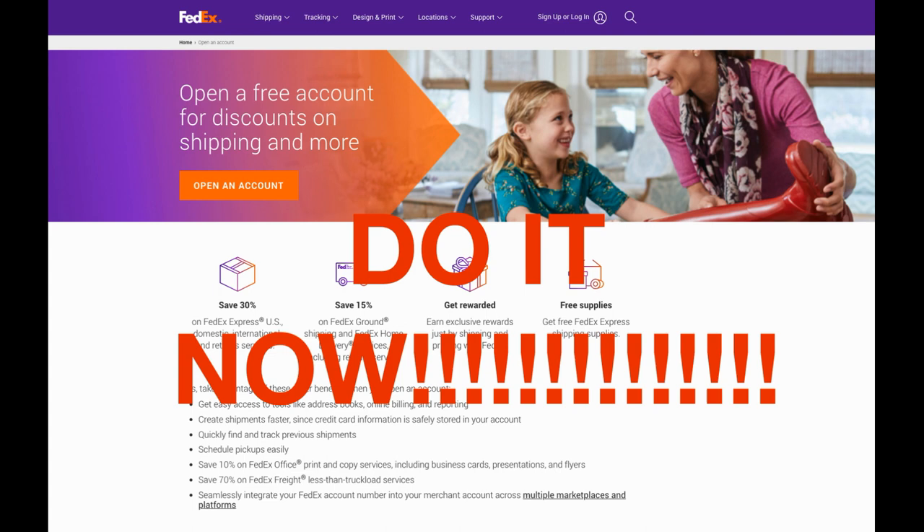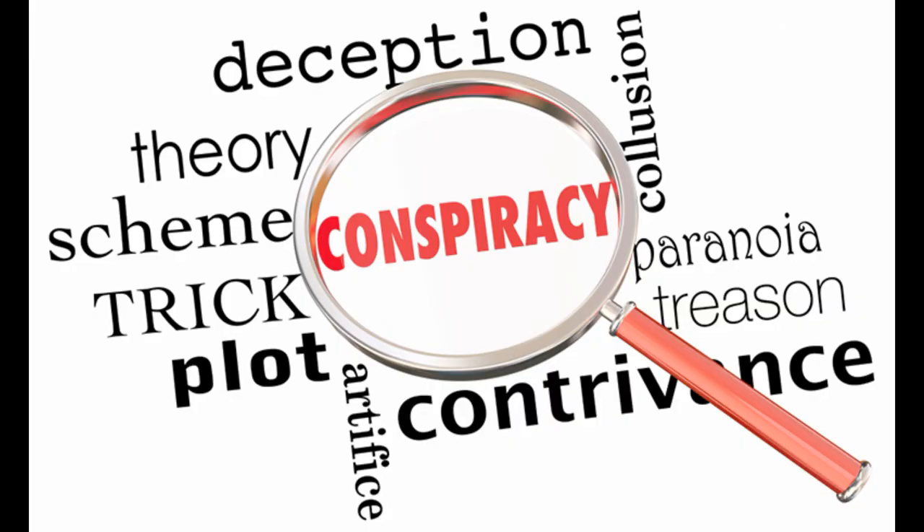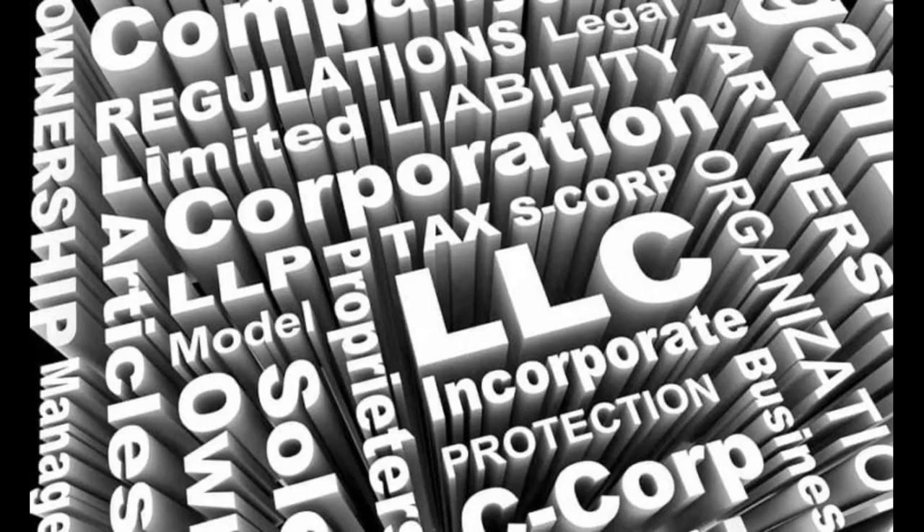So the next question is, how do you produce these labels? First we've got to have the discussion about getting a FedEx and UPS account in general — you need to have both accounts. If you're a business and you don't have FedEx and UPS accounts, you're really screwing up, because without an account both of these companies charge you retail shipping prices, which is literally like twice the amount they charge when you have an account. So go get accounts with FedEx and UPS right now if you haven't. You'll want to connect your bank account or credit card, and then you'll get billed weekly. Having a payment method attached is what lets them bill you once the labels have been scanned. If you don't trust them and don't want to connect your credit card — sorry, that's just tough, and you're going to lose out. If you want to be a real business, you have to act like a real business.